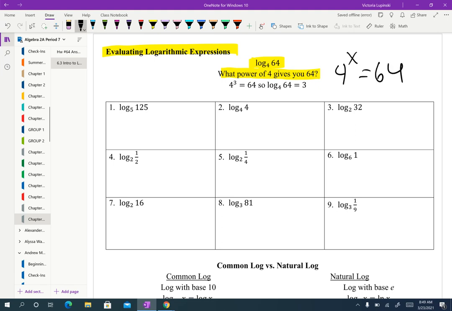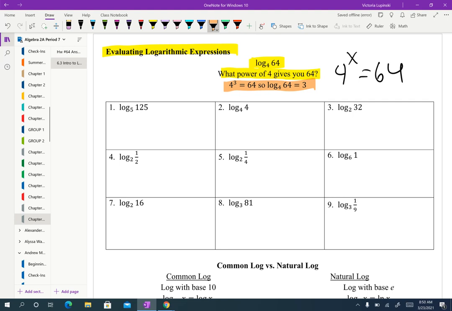Well, based on all the exponent problems we've done in the last couple of weeks, hopefully you'd be able to find out that that answer was 3. Now, again, if we're asking you to do these without a calculator, they're only going to be integers or familiar things. If the answer was 2.7583, there'd be no way for you to find that without a calculator. So keep that in mind as we try the next set here.